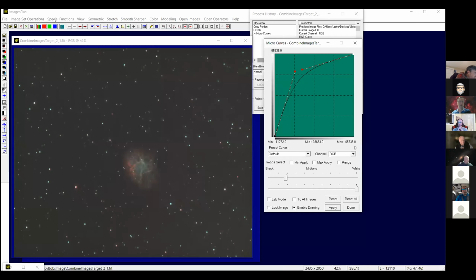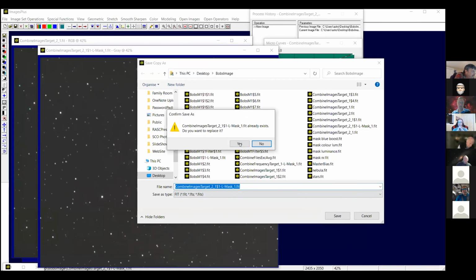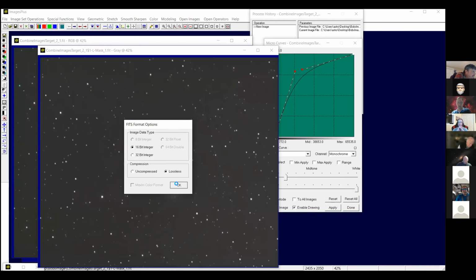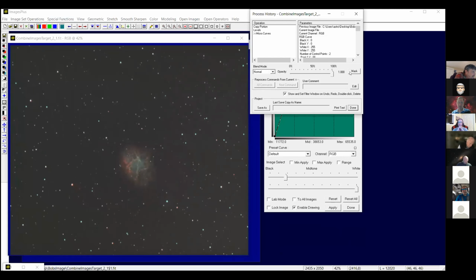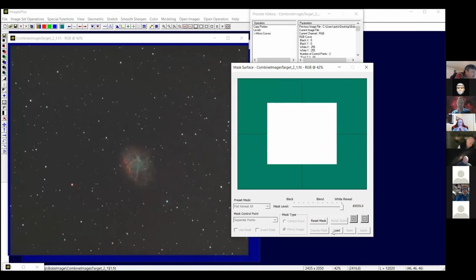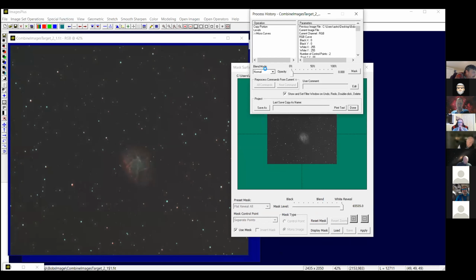Okay, I'm going to make a luminance mask out of that. We'll save the luminance mask. And then we'll simply apply it to the brightening that I was doing. And now we have a nebula that is beginning to brighten. If you take a look, you can see that there's no curve. There is some curve, and we're starting to brighten up the nebula. And we can do a couple of iterations of that and make that effectively as bright as we want.